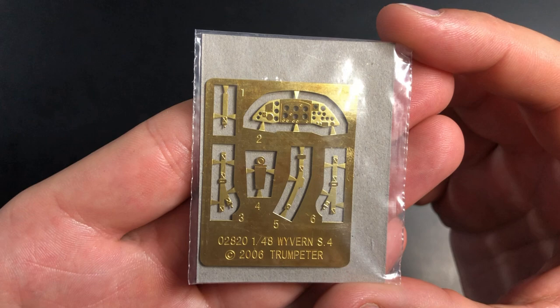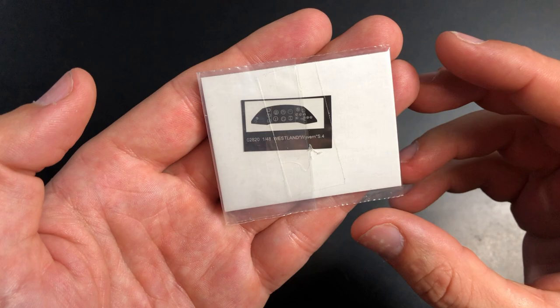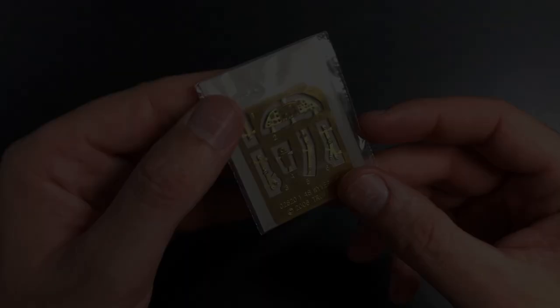Last but not least, you've got the photo etched. So you've got very little in the way of the photo etched, that being said, and you have got a bit of acetate film, bit of white paint on the back of that, stick it on the back and your job's a good one, really. And there you have it.